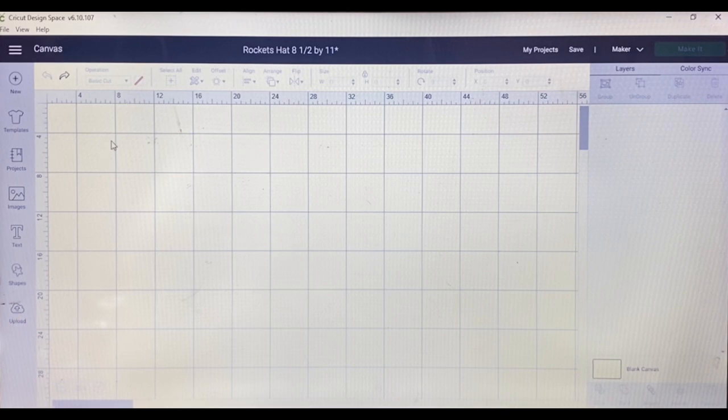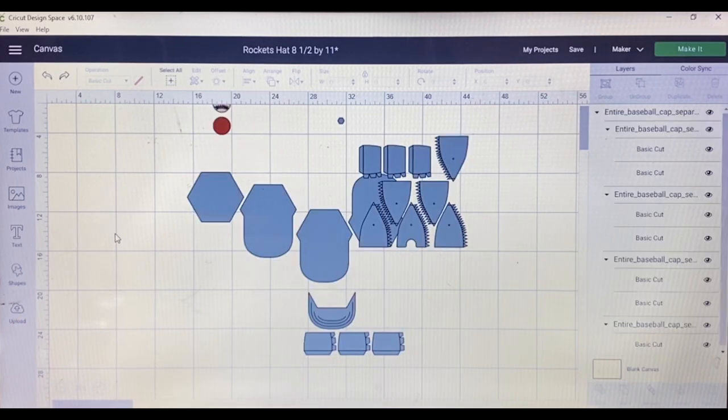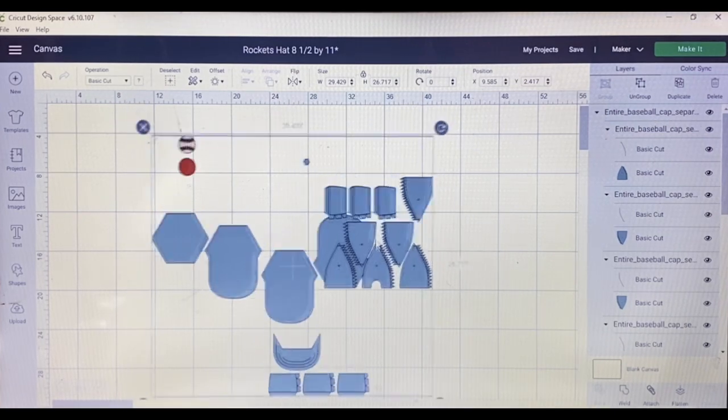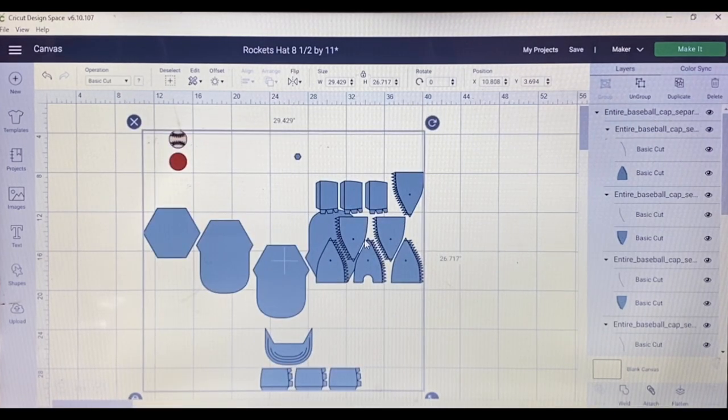So the first thing you'll need to do is upload the file, and I've already uploaded mine. When you get yours, make sure you're using the one that says baseball, entire baseball cap separated. And that's the one that I'm showing on the screen right now. When you get it, you know that there are two options. Actually, there are multiple options.